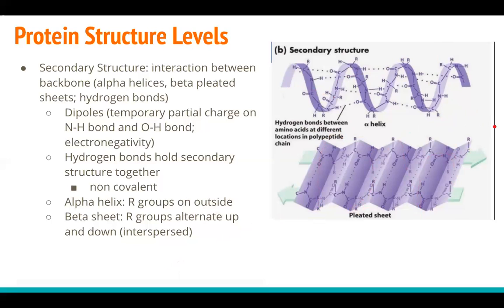The secondary structure is just kind of chosen at random, right? Or is there anything that could lead to an alpha helix being chosen over a beta sheet, or is it just random? I'm not really sure about that, but I know she doesn't delve into that detail for the purpose of class. Some proteins have beta sheets, some have alpha helices, and others have both. I'm not sure if it's random or not, but it depends on the protein. Okay, thank you so much.